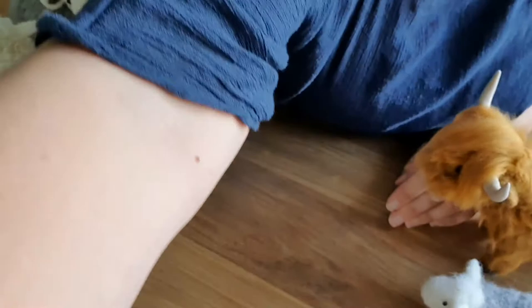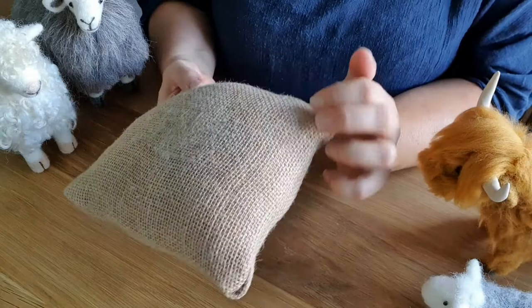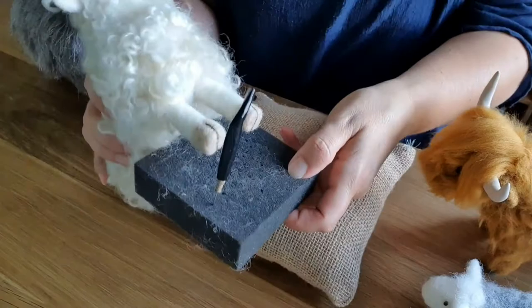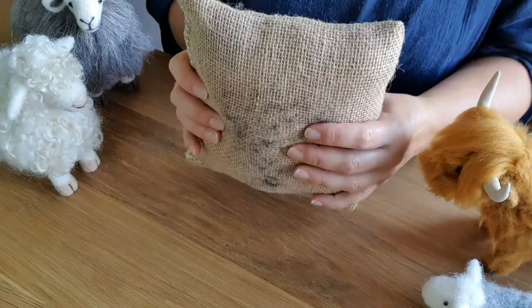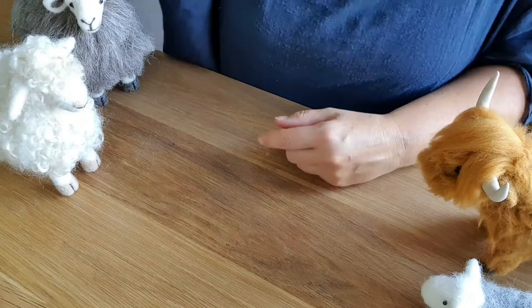Moving up the scale — I made this when I saw somebody using it on one of the YouTube videos and it looked really good. I bought some hessian — or burlap as it's called in America — and just filled it with soft toy stuffing. It's really soft and supportive. It's quite thick so I can use it upright, which the little ones wouldn't support. It was really good for doing awkward animals. It's starting to wear out but I can just replace it — it didn't cost much to make and I even hand-stitched it because the sewing machine wouldn't go through it.